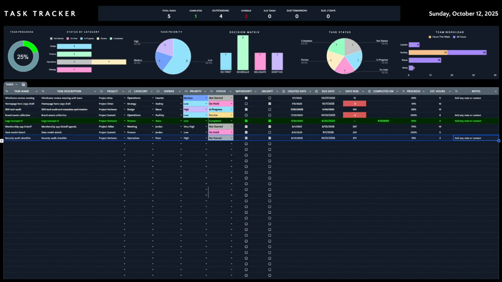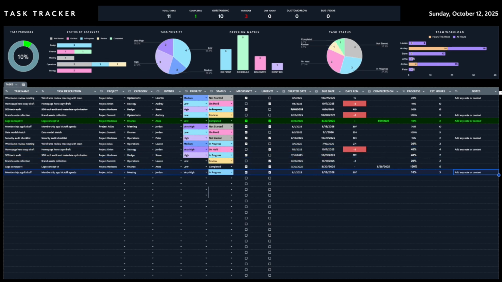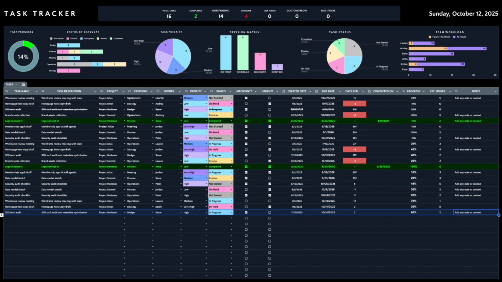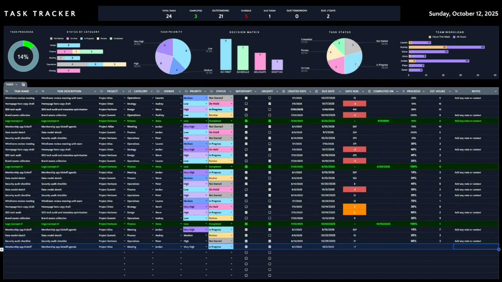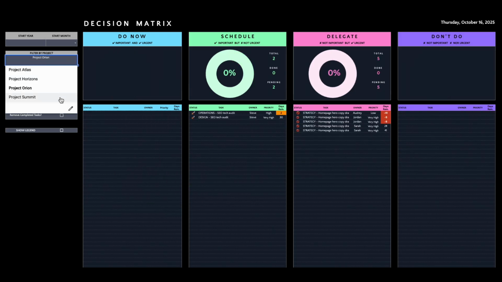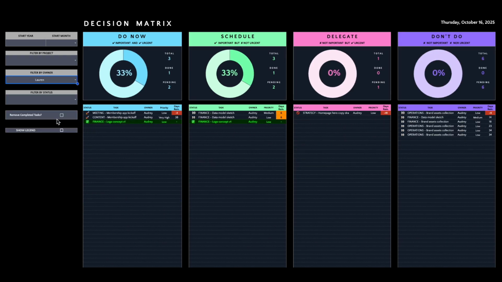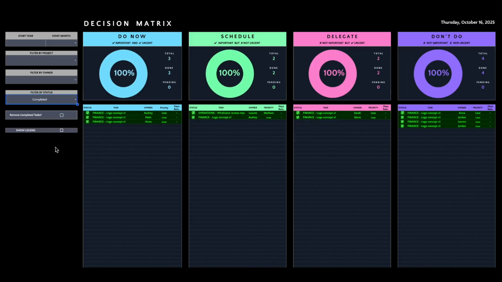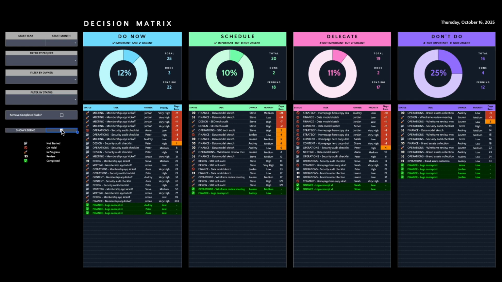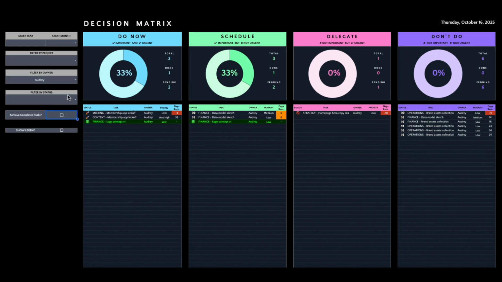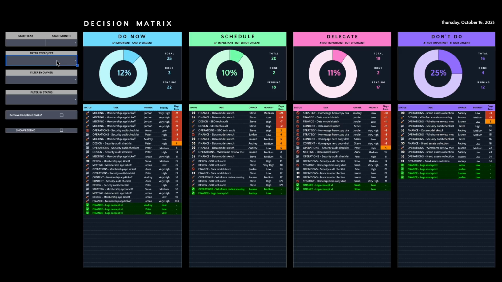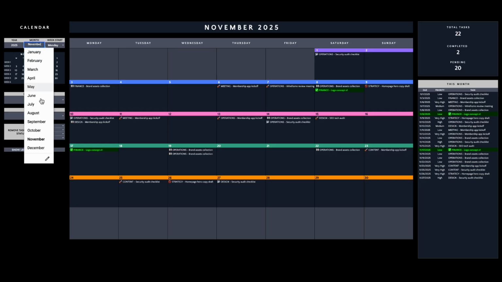And that's it. The Eisenhower Matrix is the only decision and priority tool you'll ever need to plan, prioritize, and deliver with ease. You're now ready to stay organized, focus on what matters, and turn every day into a win. If you'd like to revisit any section, use the YouTube chapters below or open the Start tab guide in your spreadsheet. We hope this template brings you clarity, productivity, and peace of mind.